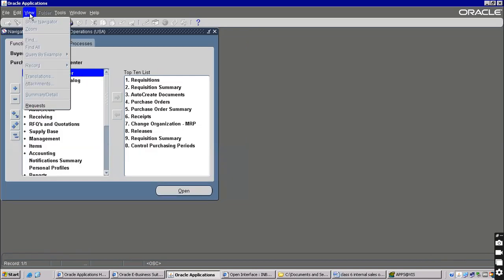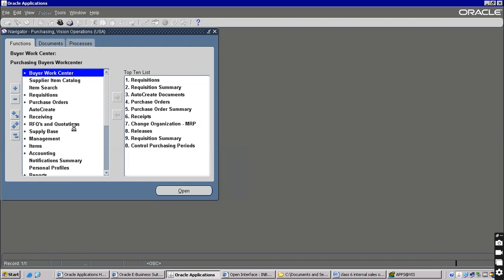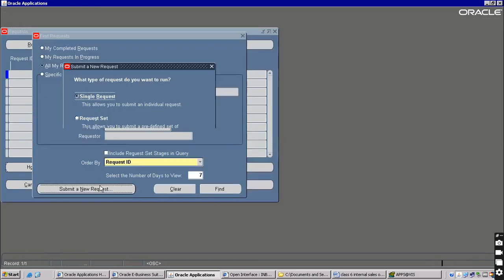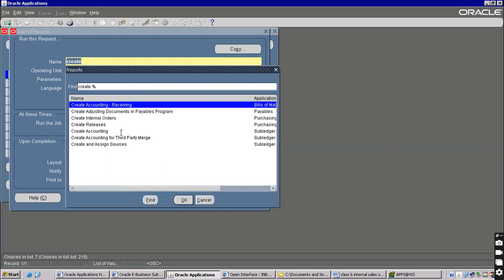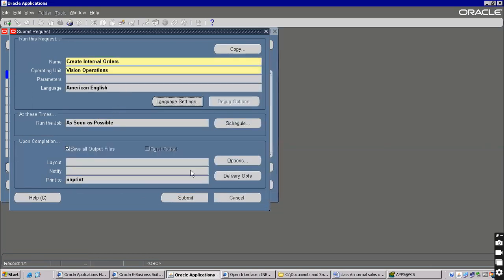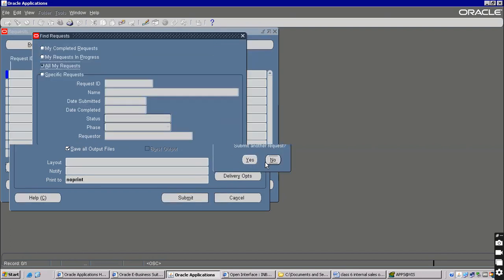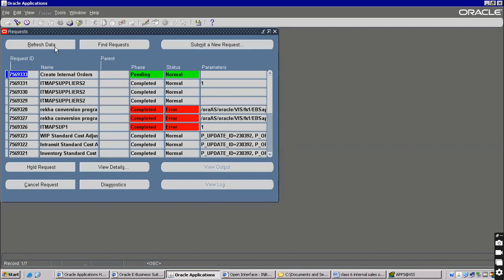I need to go to view requests. All the programs are like this only. This is a unique way. Create Internal Orders program does not have any parameters. Okay. Submit. Another request. Find here.